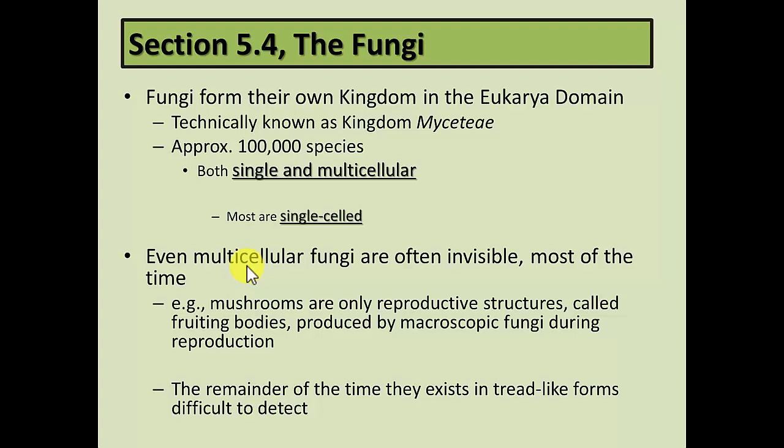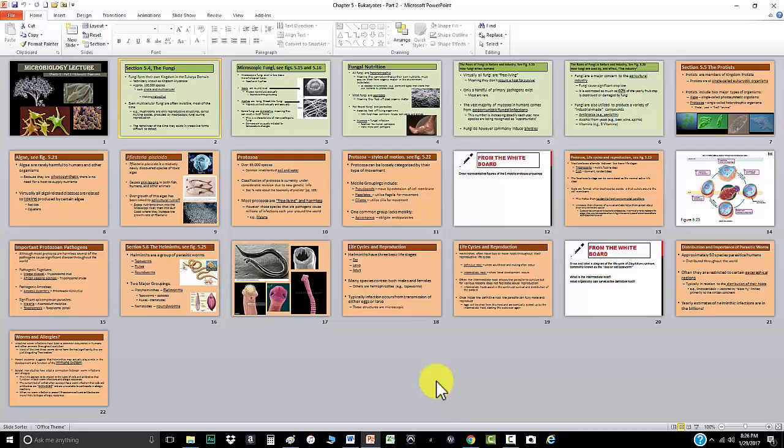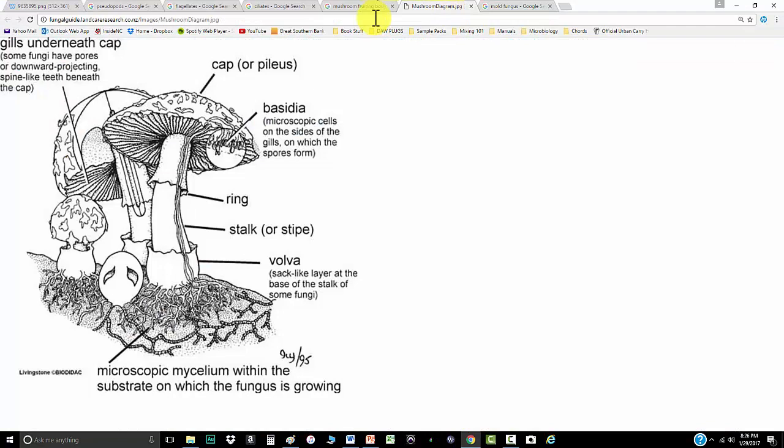The first question on the study guide says, what is the biological purpose of the mushroom or fruiting bodies of macroscopic fungi? I want to address that question here. To do that, I'm going to pull up this figure. Multicellular fungi actually exist in the soil just beneath the surface in a structure called mycelium. Here you can see it down here. These thread-like structures almost look like the roots of a tree. Those are referred to as mycelium, and the mycelium is the fungus itself. That's technically the form of the fungus year-round.